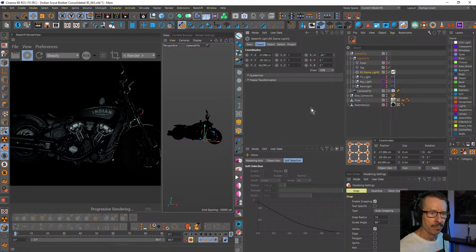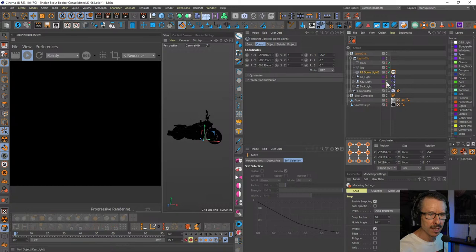And obviously the final lighting is a combination of lights, but it's no good just putting a bunch of lights in and then trying to change one while all the other lights are on. It's better, I think, to put lights on one at a time. So I didn't actually start with the dome light. I started with a key light.